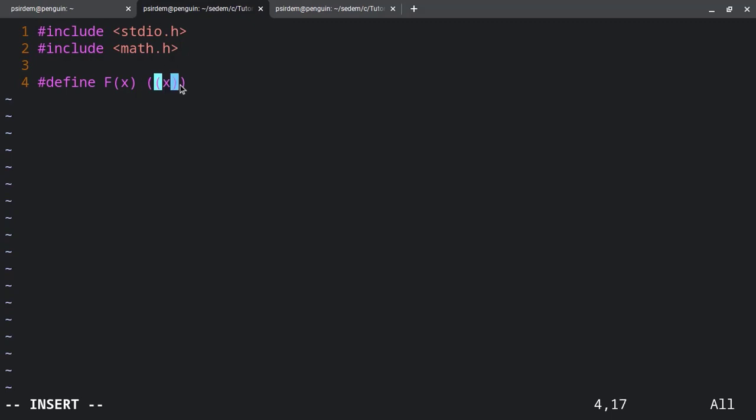It should take the x, multiply it by itself, right, 3 times, and then that will be the x cube minus x minus 1, right? So this is how we define the macro. So it means that we are defining our function. So wherever the program sees capital F of x, right, it should compute this for us.